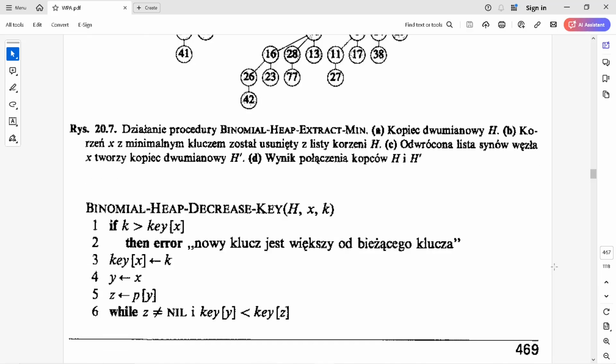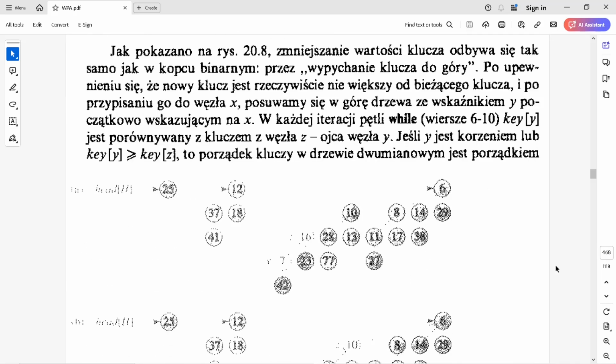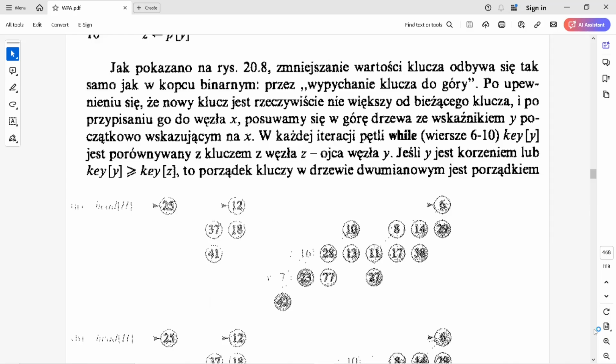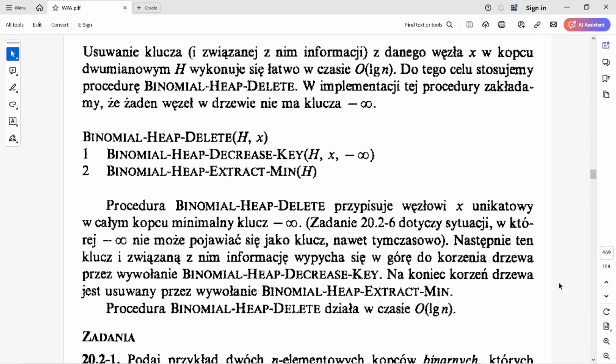Another procedure is decrease key of a node. Here we change key of a node to new key which is smaller than key of a node, and then swap this node with its parent if its parent key is greater. The next and last procedure is deleting a node. To do this, we call decrease key with key equal to minus infinity, which can be lowest representable integer value. After that, we call extract minimum on a tree.